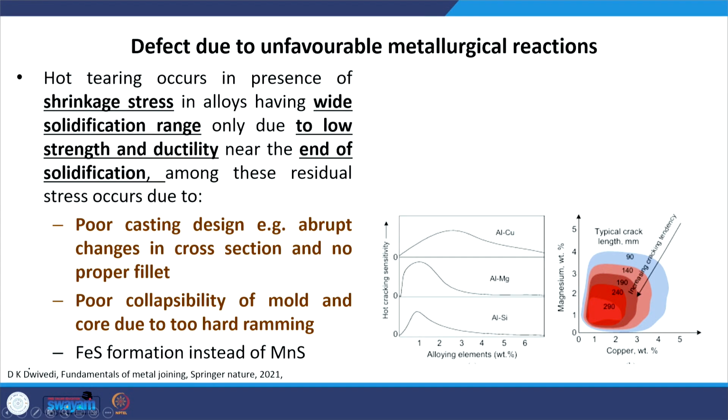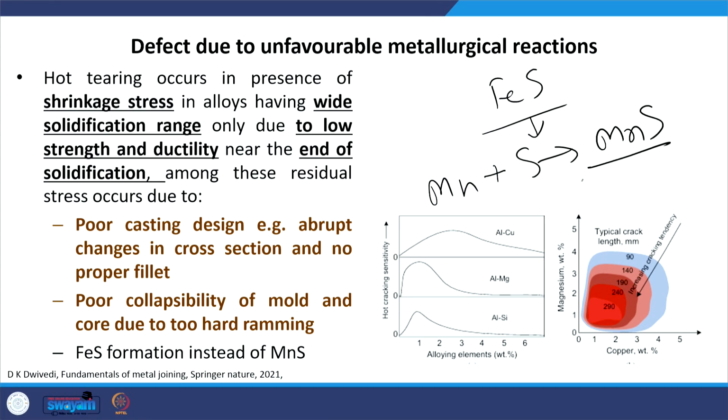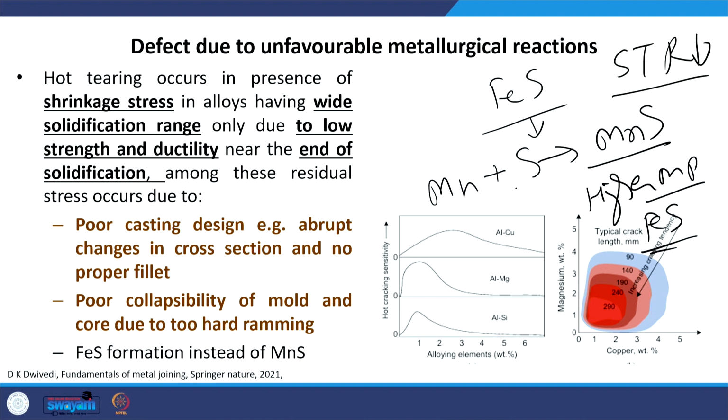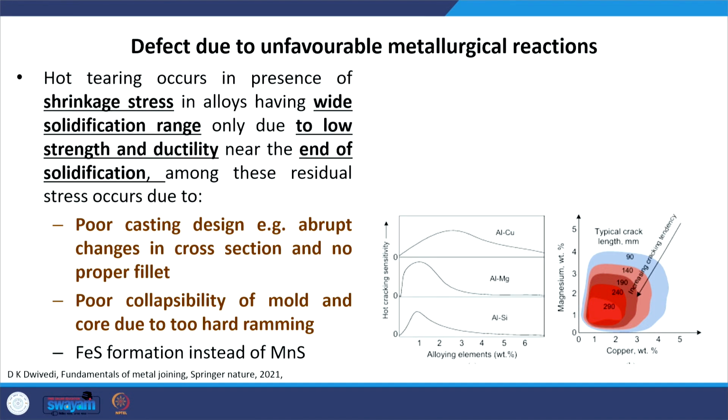So, this will promote the solidification temperature range significantly, and therefore, it will promote cracking. So, if somehow we can avoid the formation of iron sulfide. What we can do in ferrous metals having a higher percentage of sulfur is add manganese. Manganese has a greater affinity for sulfur, forming manganese sulfide, which has a relatively higher melting point than iron sulfide, and therefore the solidification temperature range is minimized, and that in turn reduces the hot cracking tendency. The same is true for aluminum alloys.